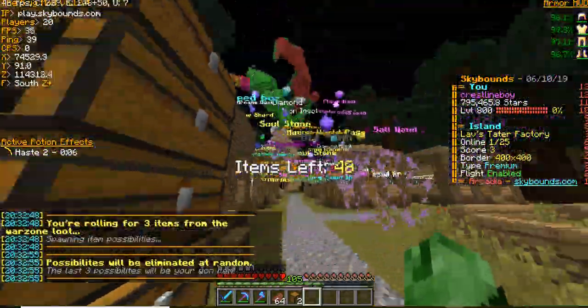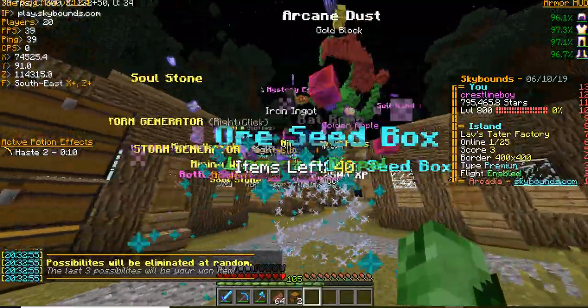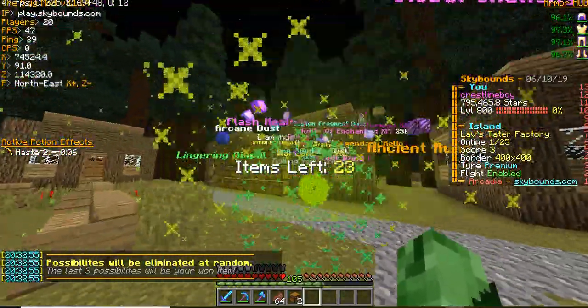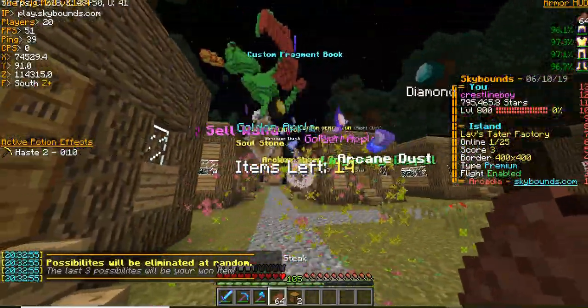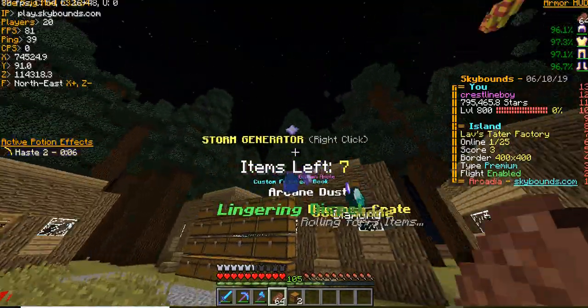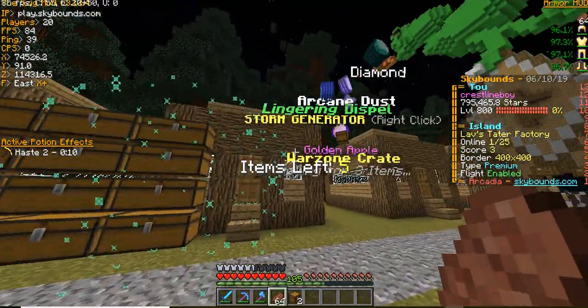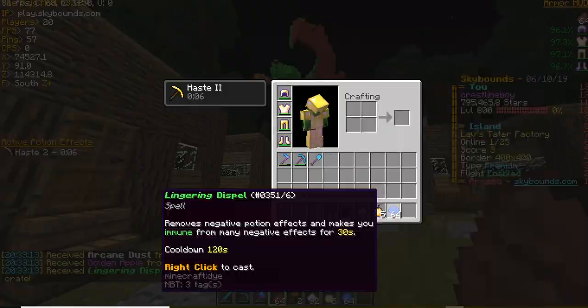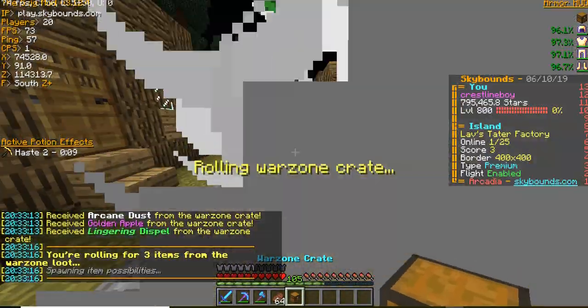There's some decent stuff. I saw Mystic Timber, Ancient Rune, Legendary Relic, Ore Seed Box. Come on, baby, come on. Let's see. Ooh, Storm Generators are still in there. Come on, give me some of those. I could always. And they're gone. And we got bad stuff.